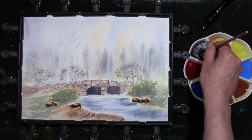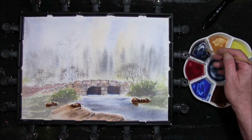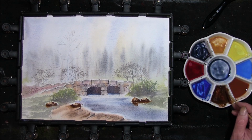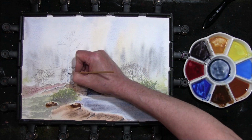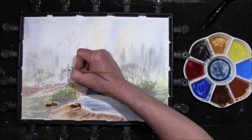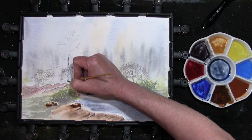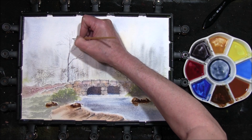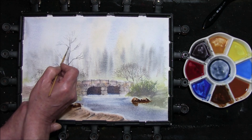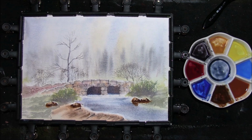Take some of the colour I've been using for the bridge. Blues make this a little bit darker, touch of crimson. Just makes an interesting dark colour. Turn this into a birch tree. Just a few branches on for now.